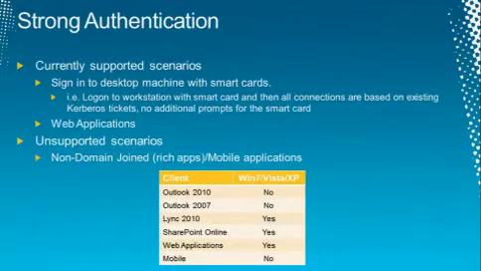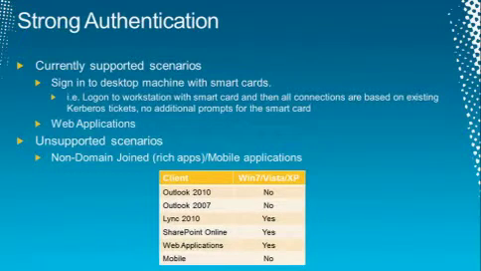So strong authentication. I've changed its name here: strong authentication, two-factor authentication, those types of things. We currently support two scenarios. I said that last bullet point there, web applications. Great passive endpoint, really easy to do. Then rich applications, so signing into the desktop. So something like Link, where I sign into my desktop using something like my smart card. It's a requirement. AD is set. It's got the tick box that says must log in using smart card.